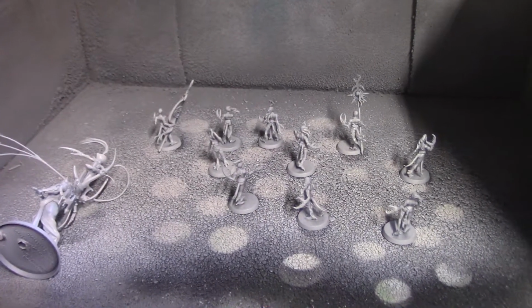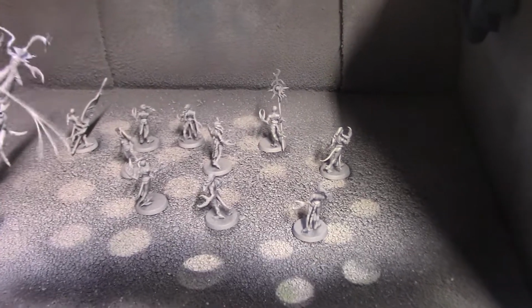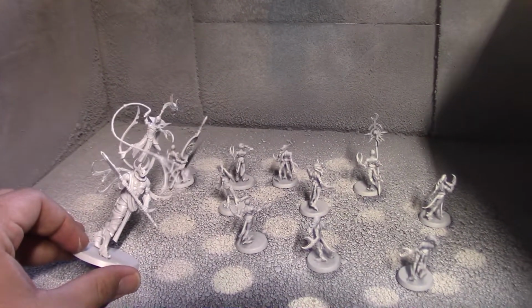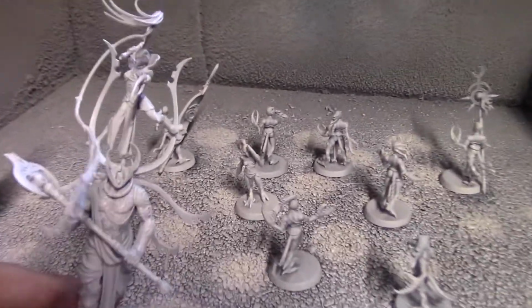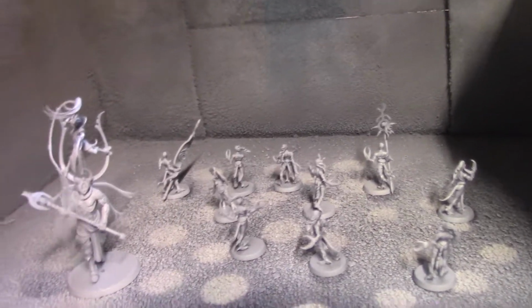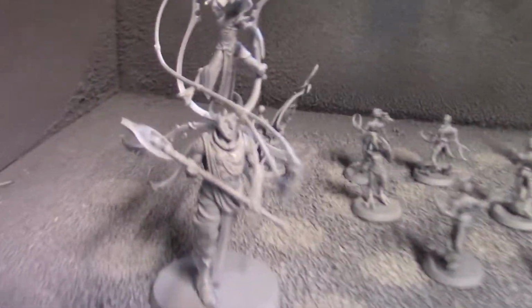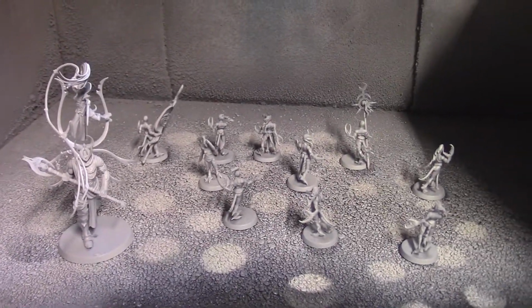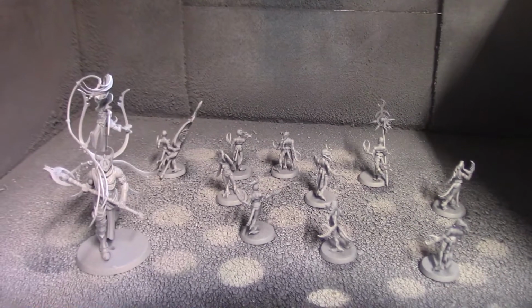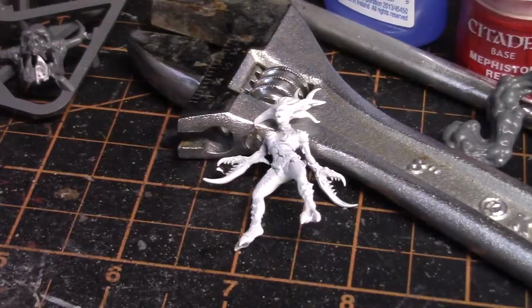All right, so we're just priming up some demonettes. We got 10 demonettes that we need to get painted, and Celeste. So we're going to work on that. Celeste does not have a head yet. Bought the model when it first came out, and I kept the head off because I didn't want to try to paint around the little rib cage thing around the face. So I'm going to have to clip that out and cut that and paint that separate. But I need to get this painted.